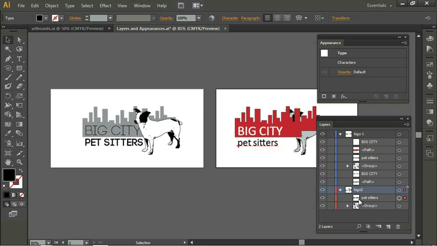Now, what if we wanted to use the Layers panel to select the text Big City right here? All right? Well, let's talk about that. First of all, let's notice that that text is white. So when we move it at first, we may not see it unless, of course, we move the red building that's behind it. Let's see what that means exactly. Well, if we were to turn the visibility off next to the red building here, this particular path, notice that the text looks like it disappears, and that's because the text is white. We'll turn this back on, so this little eyeball will temporarily turn on and off the visibility of any of your objects as you need to, so you can kind of see your way around.